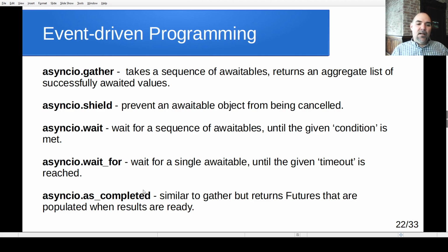And then as_completed is similar to gather, but returns immediately and returns one of those future objects that gets populated later on once the results are ready. We're not going to spend a lot of time looking at futures today, but note that that's a really useful thing. Again, you want to place your order, and rather than saying gather and blocking and waiting for the food to arrive, you could say asyncio.as_completed, place the orders. That will return these futures objects that then later on will get populated with the results of those things once they're ready.